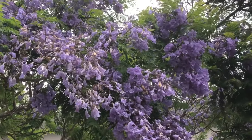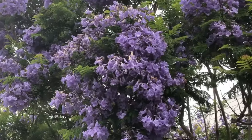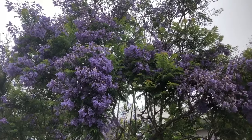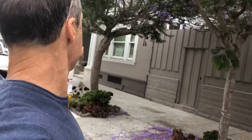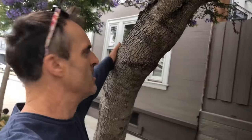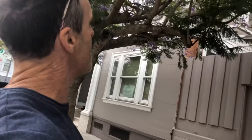Jacaranda — everybody loves a jacaranda. And not only can you grow it in Northern California, it's hardy to about 25 degrees. It'll survive lower temperatures; it'll just defoliate and look funny and maybe freeze back a little bit, and then it'll come roaring back. The bigger it is, the hardier it is — probably handle 20 degrees if it were like this tree here. If there was a 20-degree freeze, it might die back to wood this thick and the whole top would die. Then you come in and just prune the heck out of it, and boom, it explodes and starts growing again. And truthfully, it's not a bad idea to do that to those trees anyway. Sometimes freezes force you to do the maintenance you were supposed to do anyway by cutting things back.